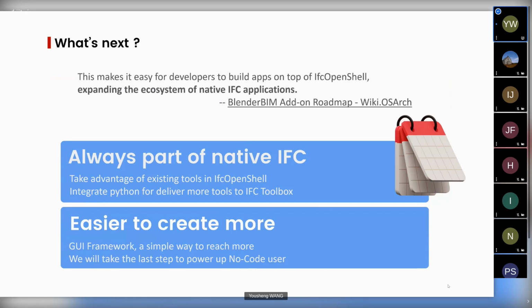On the other hand, we will continually expand and optimize the GUI framework. There are already tons of good IFC tools open sourced on GitHub. They just need a simple way to reach more end users. We will take the last step to empower no-code users. And we know this is still a long way to go, and we are just at the very beginning.